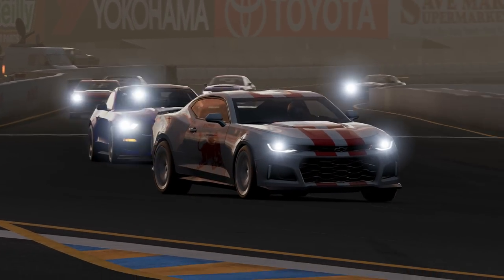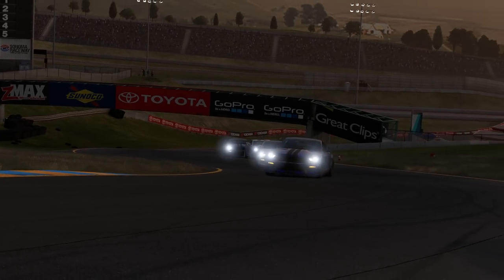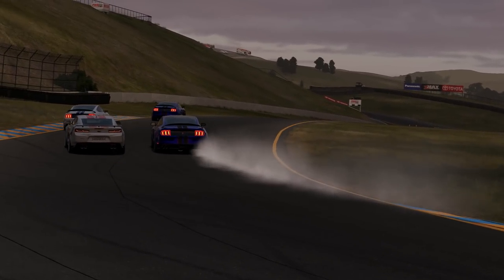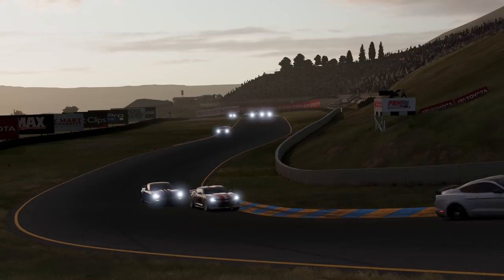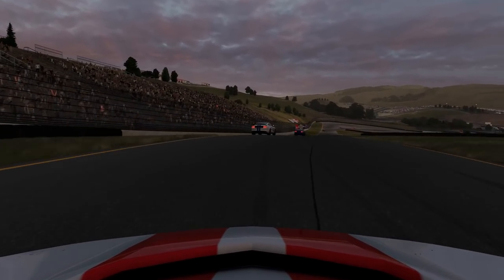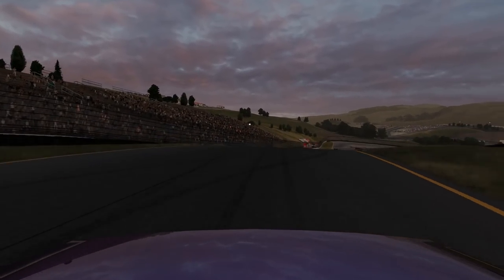Now, the Chevrolet will be faster in a straight line. As I've said, the Camaro is very, very quick and very good at using all of its power. However, when it comes to fighting with the Mustangs through the corners, the Ford is going to be the quicker. But it is very close. Over the course of the lap, these two even each other out. They cancel each other out with the various strengths and weaknesses pretty damn well indeed.